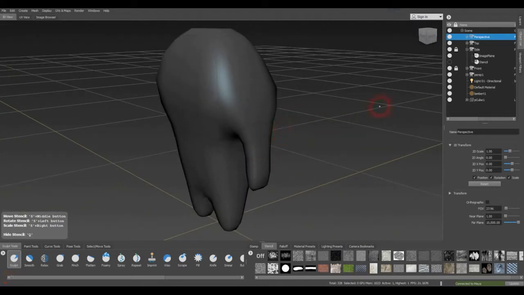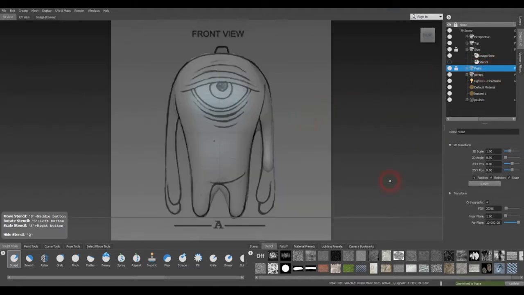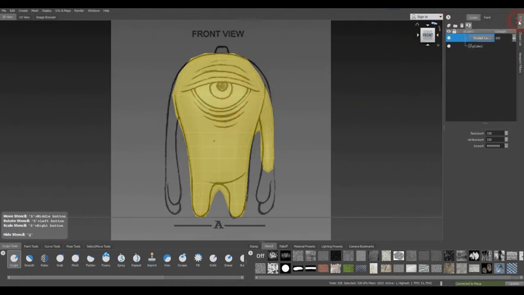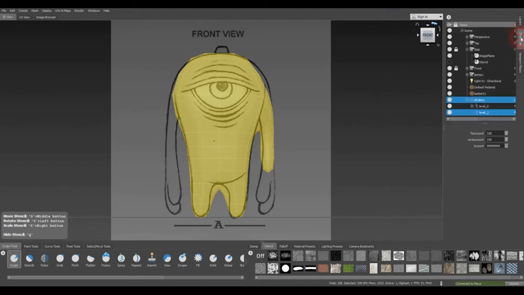Okay, so let's start by looking through the front, and I have to make sure that I'm working on my object at the level that I want it to be, not level 0 but level 1. It's going to show up in yellow. That means that's my active level, and of course we are working under the new layer, not under the original layer. That way we have a little more information there. So level 1 is my level, and I'm going to start using my sculpting tools.